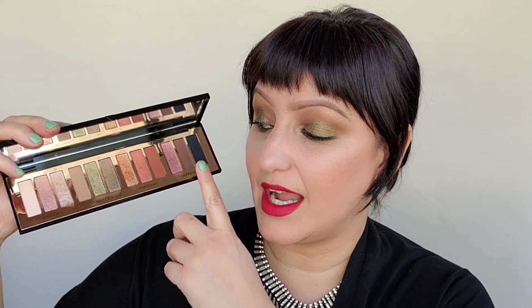The only reason I wouldn't get this palette, which I almost didn't, is because I feel like I have this color palette, and this color palette already by her. And if not, one of these colors feels similar to at least one color in each palette that I have of hers. So it just feels like it's been a bit repeated in its color story. But this quad right here just called my name, and I thought, you know what, it's Charlotte Tilbury. You can really never go wrong.